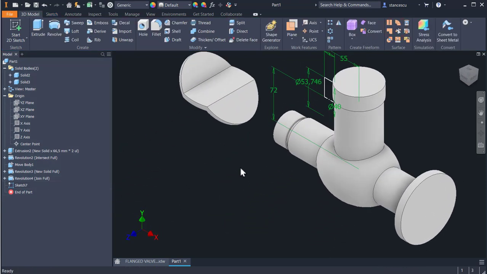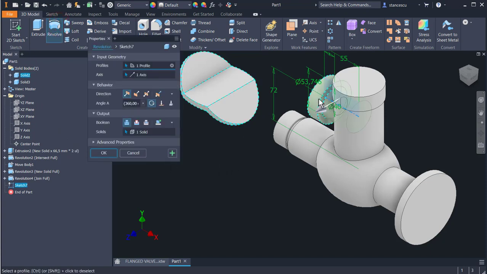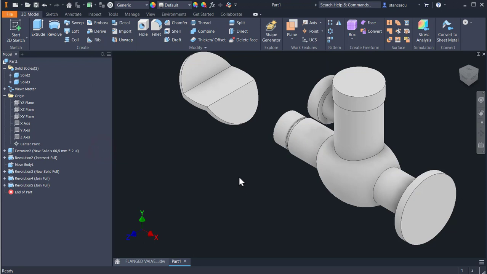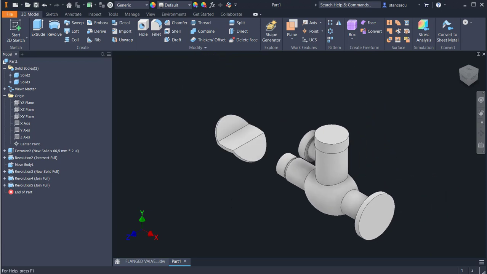Finish sketch, revolve. Again, we are invited to select combination between this, and we don't accept, and we select this volume. Okay. This is different from this. F6.